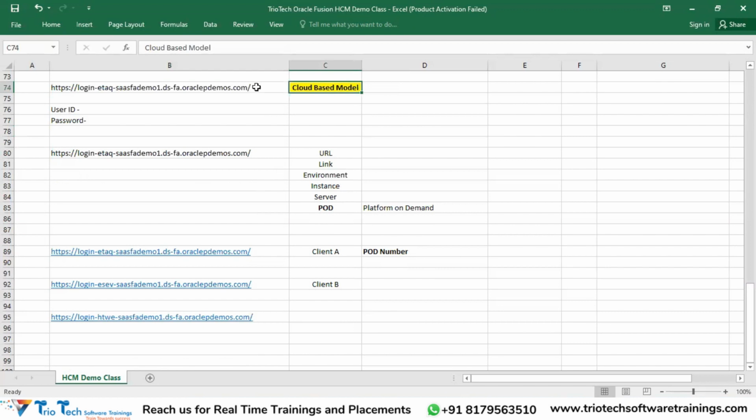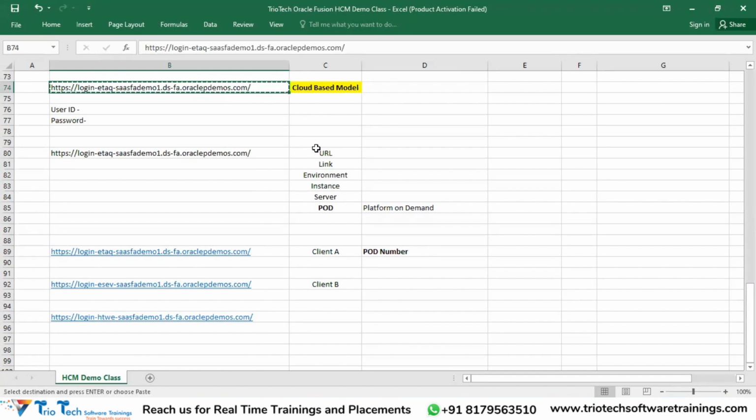As it is a cloud-based technology, I told you the application will be delivered in the form of a URL. And what are the different names that we will be referring to the application? You can call it a URL, a link, environment, instance, server, or pod, right? I told you we can call this with different names.